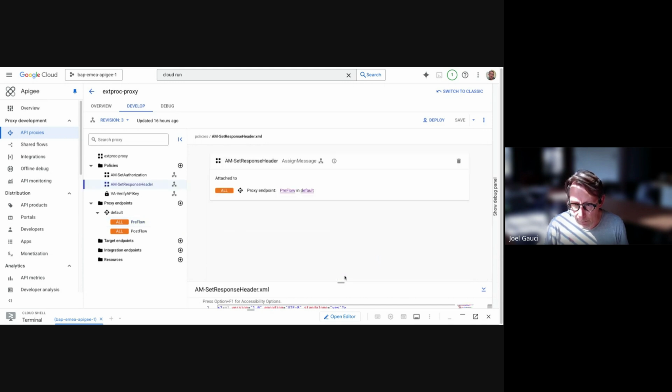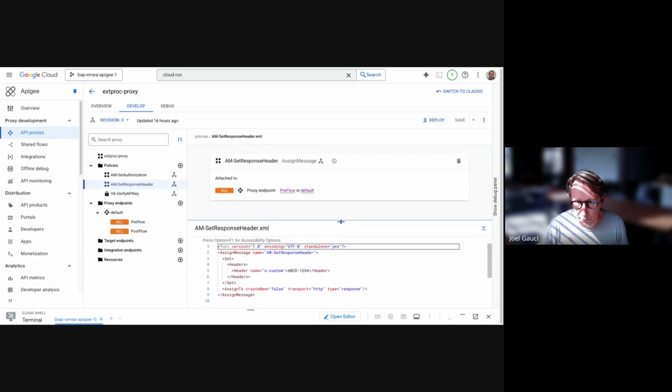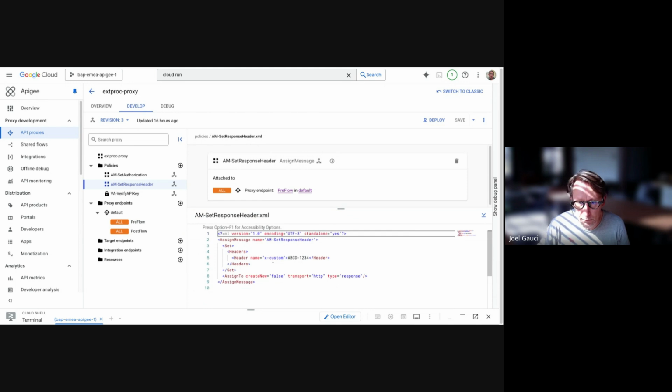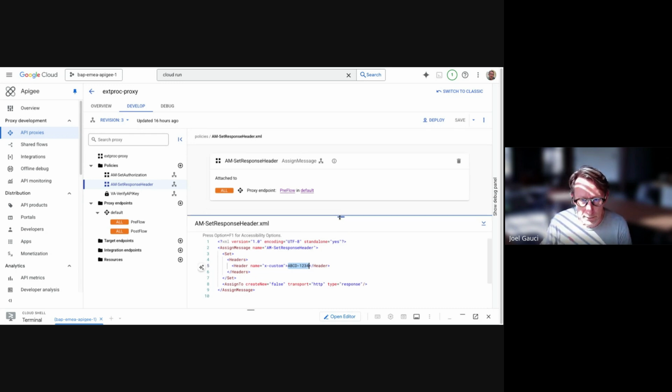I want to set, as I said, a custom header, so x-custom, for instance. This is the name of the header with the value. Of course, this value could be generated dynamically. We could also perform the reverse, filtering headers, removing headers from the response. But as you can see here, the idea is to show you that you can operate at the response header level. So that's important here.